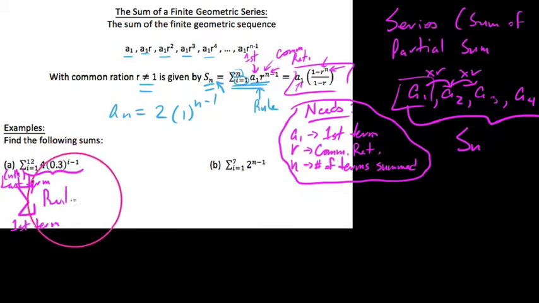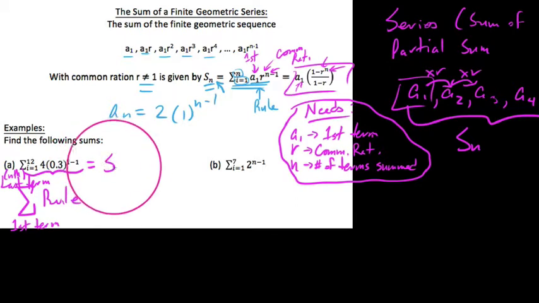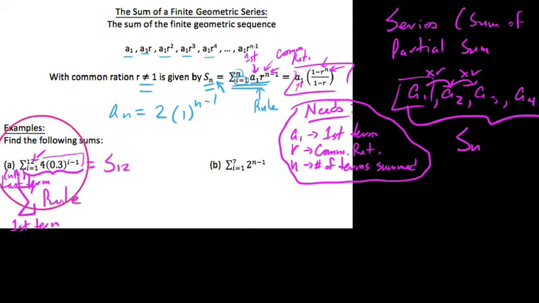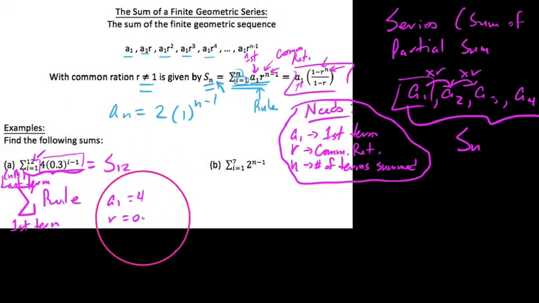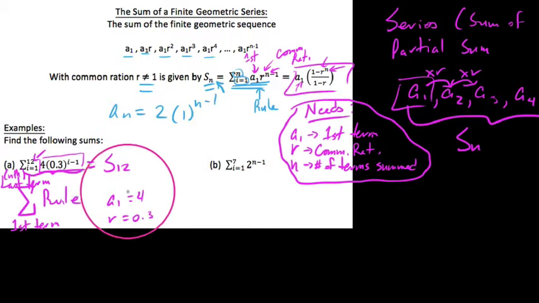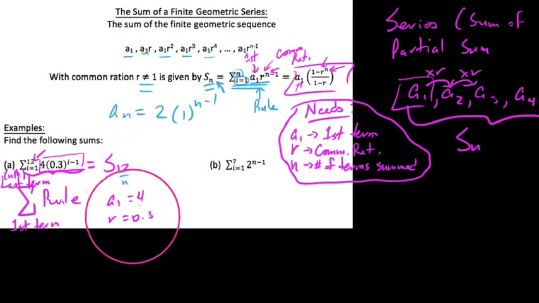In terms of what I know after looking at this, what we're really finding, and I'm going to abbreviate this now, is the sum of the first 12 terms, because we're adding the first through the 12th term of this sequence right here, for which we just don't have any of the terms written out. We just have the rule. But the nice thing about having the rule is this. Let's talk about our grocery list over here. We have a1 and r, because a1 would be this 4 and r would be this 0.3. Furthermore, how many terms are we summing up here? I want n to be 12 in this case, so we say n is 12.